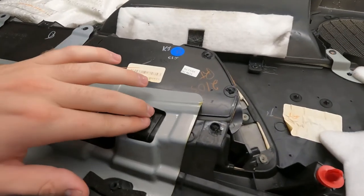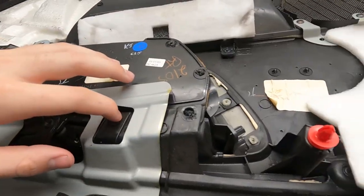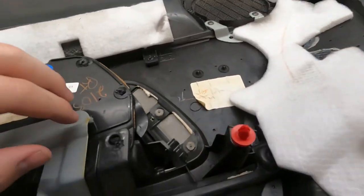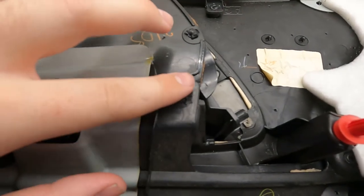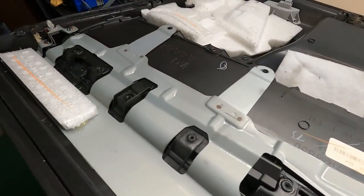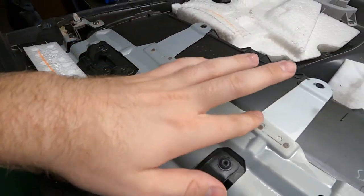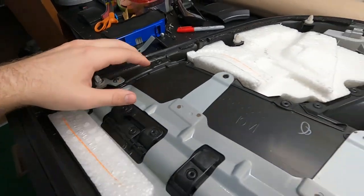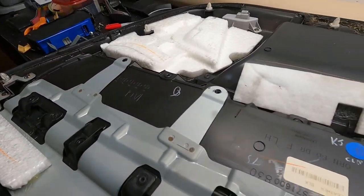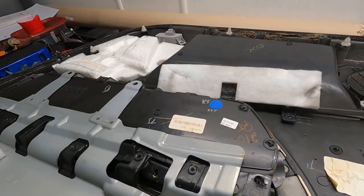Now you can just cut these with a knife or some diagonal cutters, but I'm going to try to melt them. So I already started on one of them. This is a soldering gun, and you just melt the edges towards the center and then use a flathead and pry it up. And then this piece has some 3M tape underneath it, so I just need to pry that up. And then this little bit should come out, and we can get to cleaning it up and seeing what we need to do to get some carbon fiber on it.